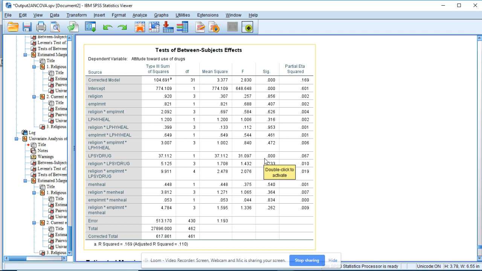Now that makes sense. If you have a good view of medications, you'll take them. So perhaps not surprising that for the people who are taking the drugs, that is related to their attitude toward the drugs. So that is significant. And in your write-up on interaction effects or planned comparisons, you would put that one. Otherwise, we don't have anything significant here.